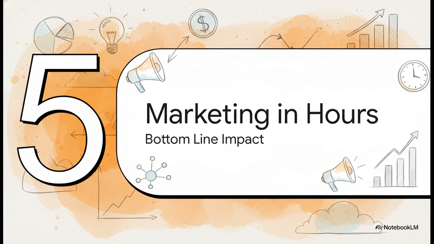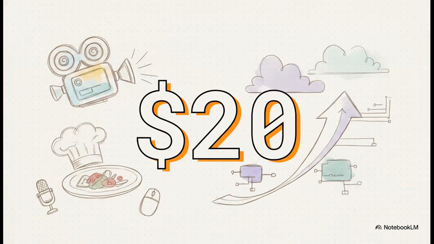Section 5. Marketing campaigns in hours. Let's bring this abstract tech down to concrete business value. Now, what's really interesting about this slide is the undeniable ROI that this $20 figure represents. Just imagine a local restaurant owner who wants a cool seasonal menu announcement video. The old way? They're hiring a local videographer for maybe $500 and waiting weeks for the final cut. The new way? They get a comparable, highly polished result rendered in about 20 minutes for the exact compute cost of a couple of lattes. This level of accessibility to high-end production is a massive disruption for small businesses and digital entrepreneurs.